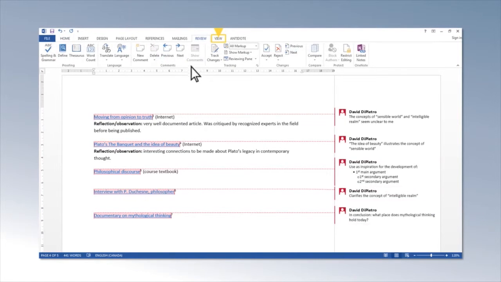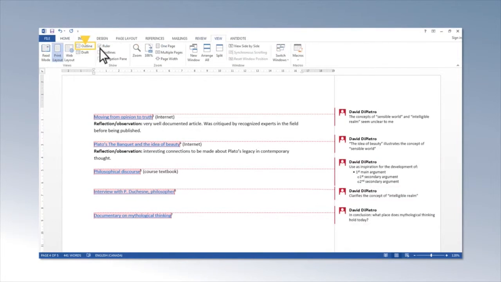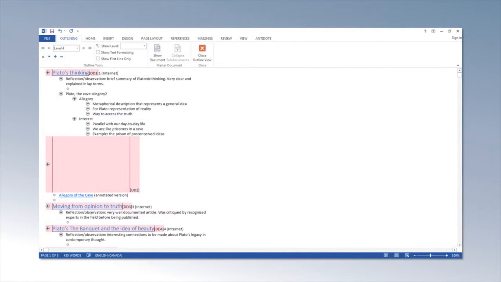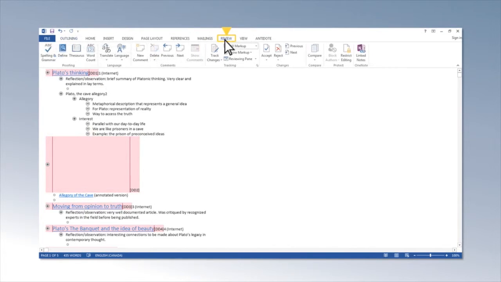In the View tab, the Outline tool can be very useful. The options in the Outline Tools group enable you to see the structure of your document and to organize it quickly into hierarchical levels. But beware, in this view mode, the images are not visible, so you have to be careful not to delete them. Comments can be displayed in the Review tab by using the Reviewing pane function.